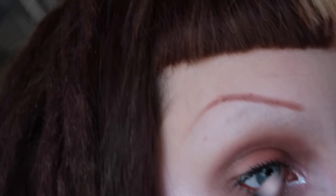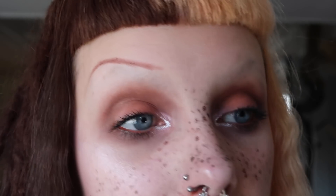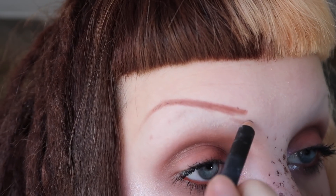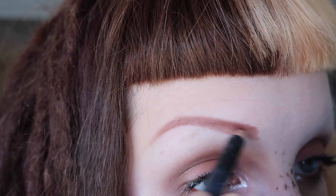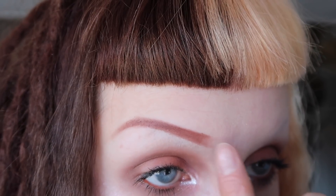Then here I do the arch. I use my face wrinkle as a guideline. Ten years ago I would leave it as just that thin line, but now I make it thicker — this is the top part. I make them thicker and then just with my finger I fade out this bit at the tail end.